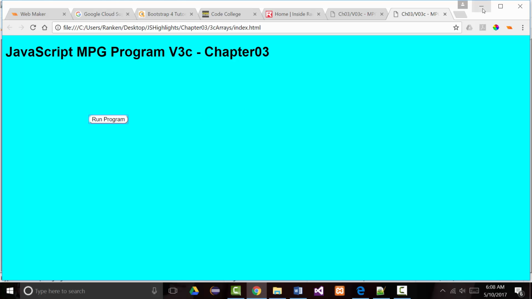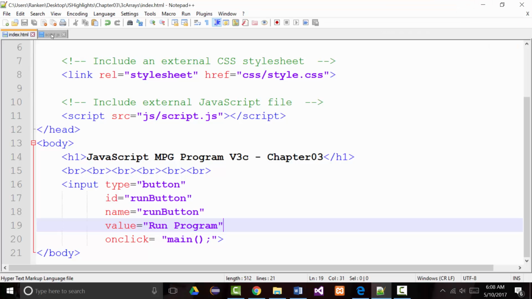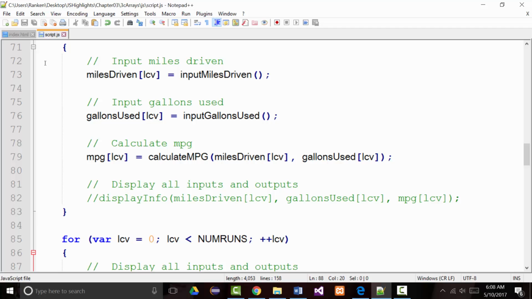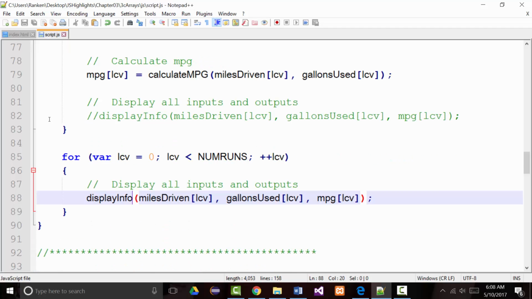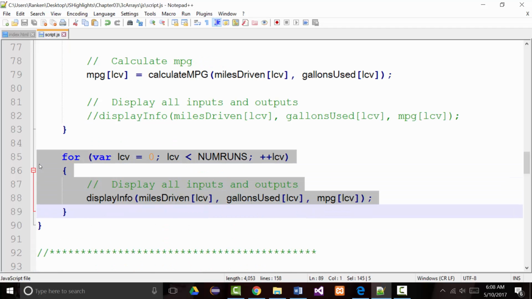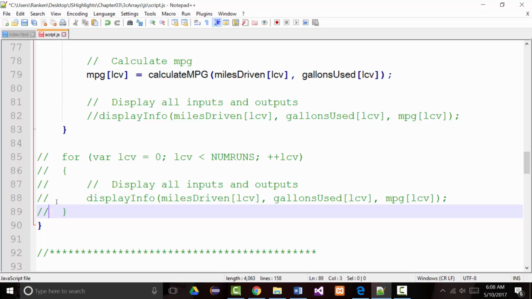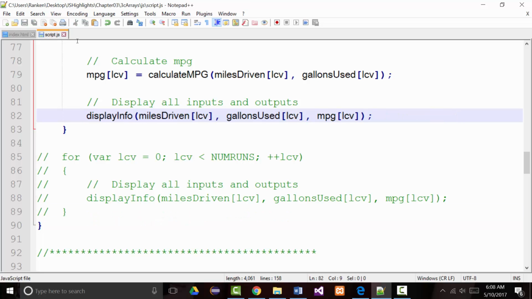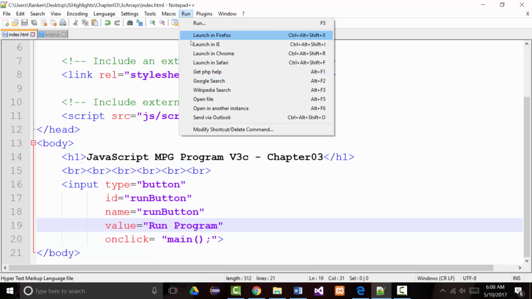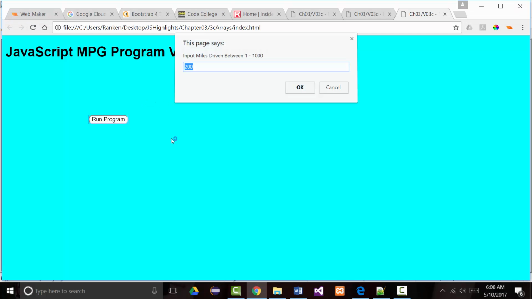So the only difference between these 2 iterations is, do we want to be able to input all 5 values, figure out all 5 MPGs, then print them all out at once? Or do we want to do everything inside of the same loop, where, as you saw, every time we ran it, we got our answer.